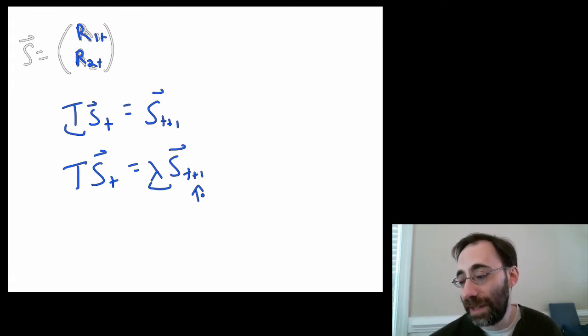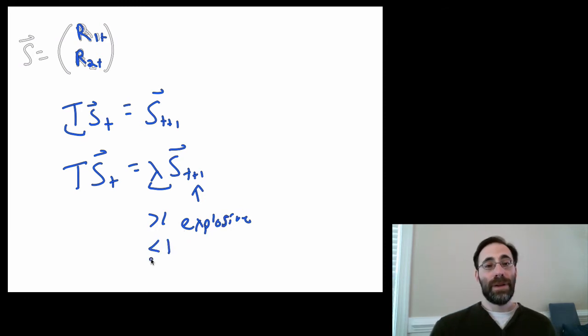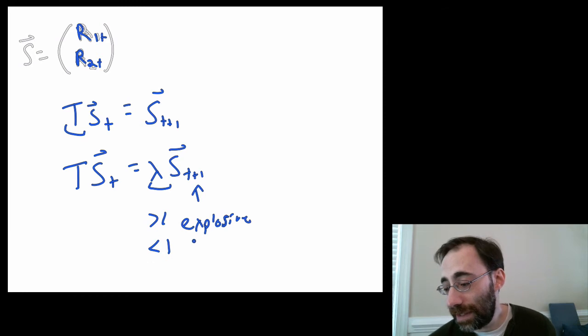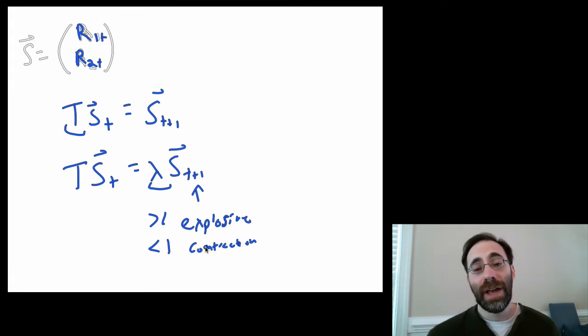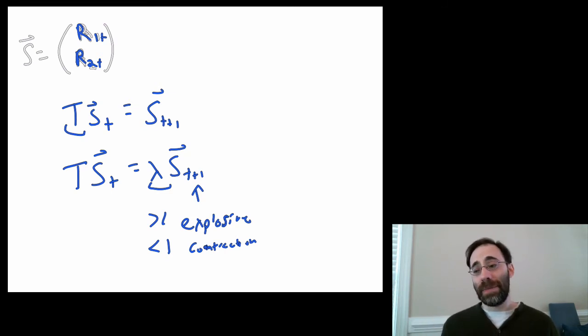Now, if you have greater than 1, you have explosive growth. What if you were less than 1? Well, if you have less than 1, then your vector is getting smaller and smaller and smaller until eventually, in the limit, it approaches 0 length. So this is a contraction. Rather than growth, you actually get contraction, eventually leading to no armies at all. Now again, there's probably some hard cutoff, since people would flip out if your armies go down to 0. So you probably wouldn't have armies go to 0.